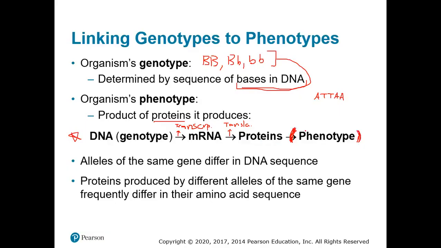So, for example, blue eyes is the absence of the protein melanin in one's eyes. Because of your genotype, because of a certain mutation, melanin is not produced. So we've changed our protein product, and blue eyes is the result. We've altered our phenotype because of changes to our genotype. So this is our full central dogma, including genotype, transcription and translation, and phenotype. This is what I recommend that you know for our upcoming exam.